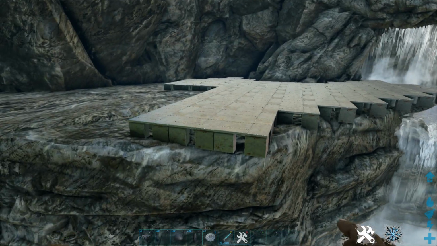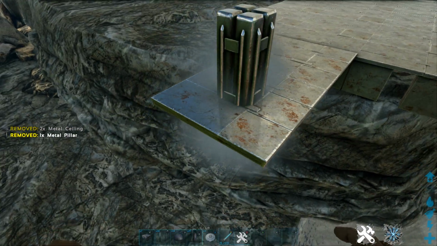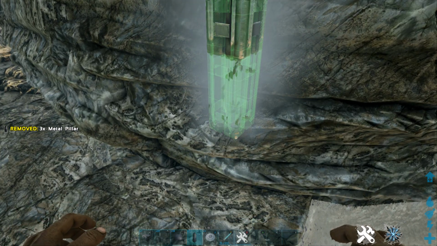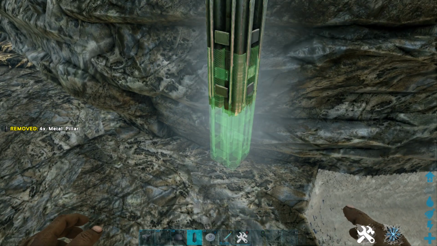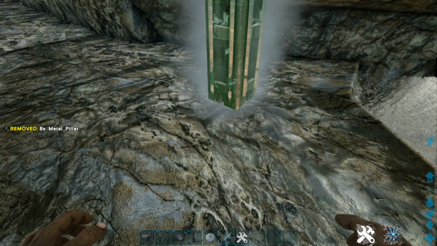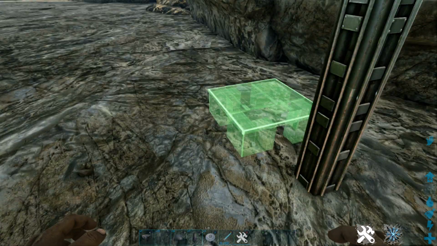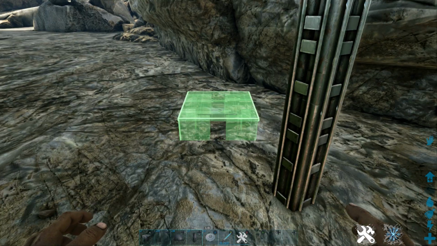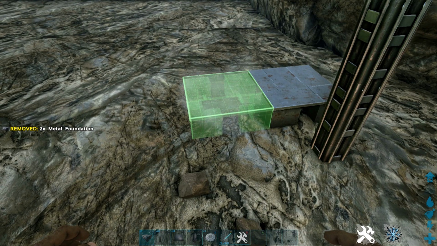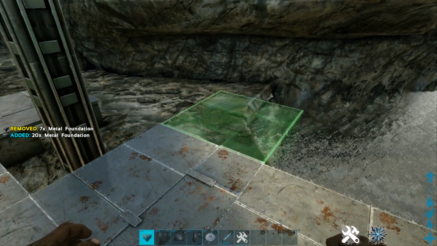So first things first that you can do, very simply, as mentioned before, is we're going to use a pillar and we're going to pillar down to create a new snap point. Okay, so this is the main thing. You need every part of your base to be the same snap point to make sure it's as efficient as possible. So there you go, as you can see now that foundation is snapping, which means that I'm using the same snap point as I did above.